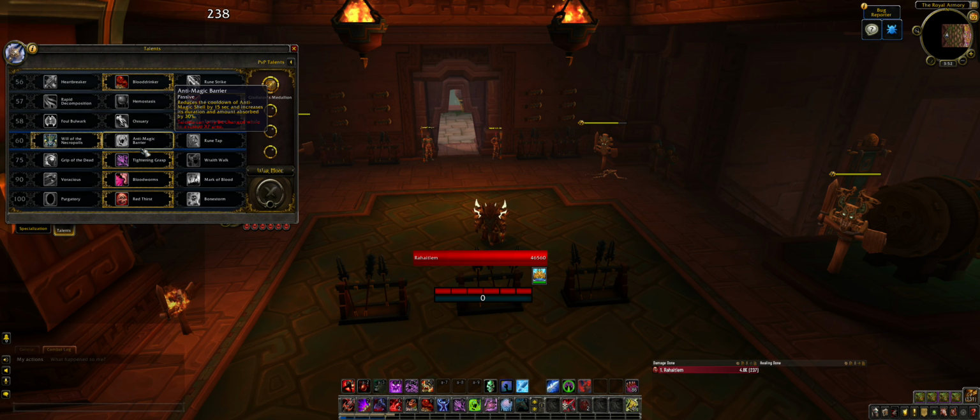Anti-Magic Barrier, this just basically buffs your AMS, so again reduces the cooldown by 15 seconds and increases the duration and amount absorbed by 30%. So again, it basically makes the uptime on AMS very, very high, much higher than it is currently, and again, it can absorb more, which does mean you get more RP from it.